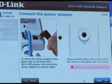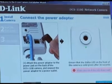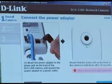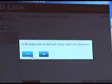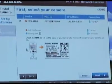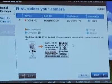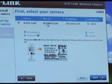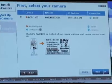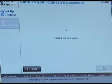Once that's done, you're going to want to plug in power. Once you have the power, you should see a steady green light on the front of your camera. It's going to ask you, just go ahead and verify. Now the software is going to go out and find your camera. Once it's found, what you want to do is check this MAC ID against the sticker that's on the back of your camera and make sure that that's the correct camera that you're seeing. Then click the next button.